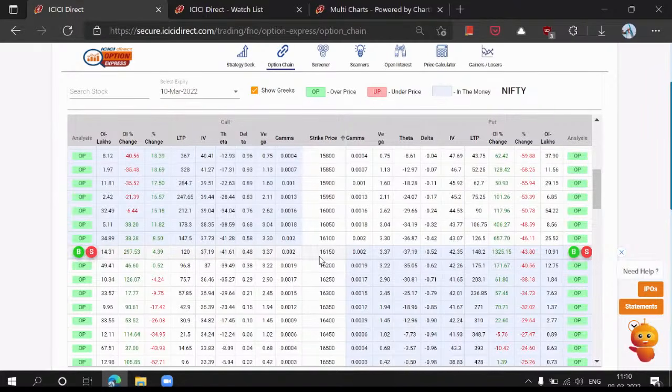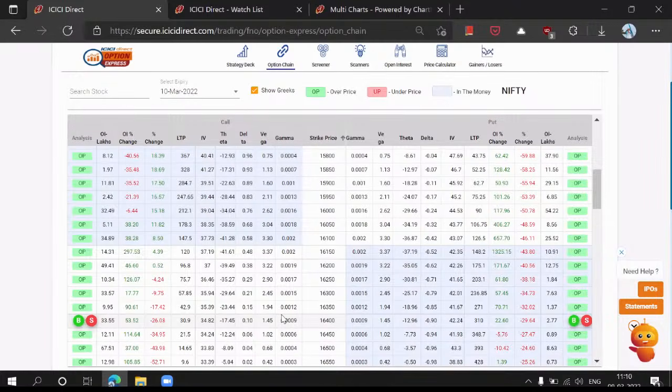Let's say the market is around 16,150 levels. If you look at the IVs on the call side, the IVs are around 37. And if you look at the deep in-the-money calls, the IVs are around 40. It is also showing you the Vega, which relates to volatility, which is 3.7. So the point is, suppose there are two scenarios, right? One is the IVs were to shoot up, or the IVs were to subside.